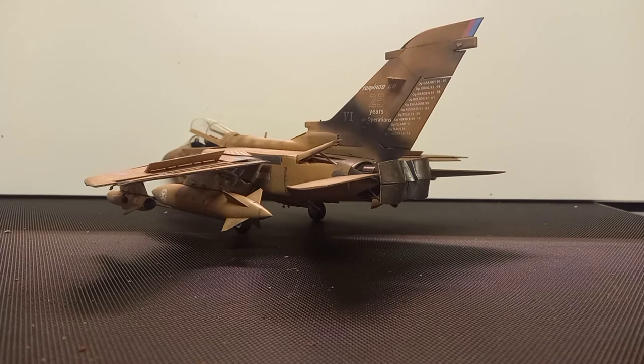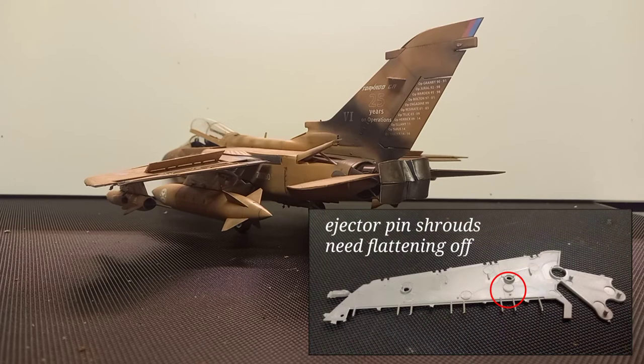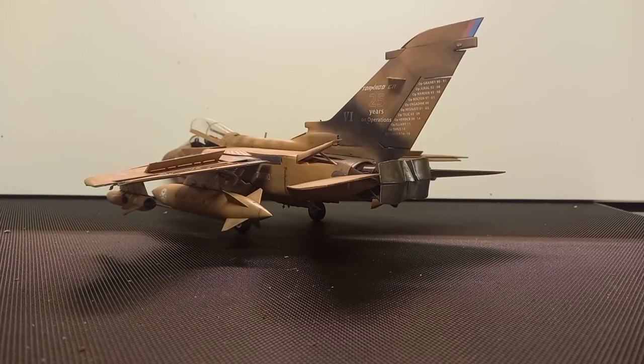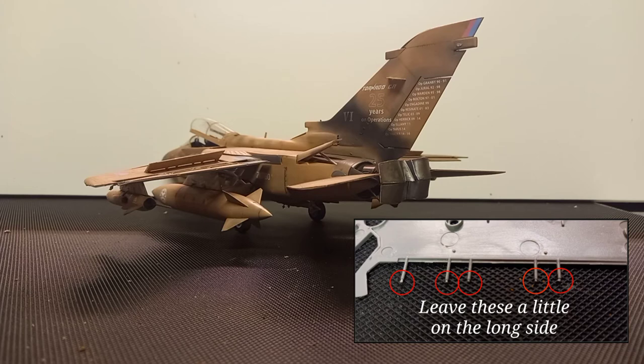Number one — let's do GCU, which is general cleanup. On edges, there are ejector pin marks on the inside. Please check the upper inside wing and the lower inside wing because the ejector pin marks are in exactly the same place, and they come with a little shroud of plastic. If you don't cut them off, your wing won't marry together — it won't mate correctly. You'll come to clamp your wing top and bottom halves together and there'll be a gap at the front, and when you open it up you'll see all those ejector pin marks, so clean them up now. When cleaning wings, be careful where you're cutting because there are sprue stems.